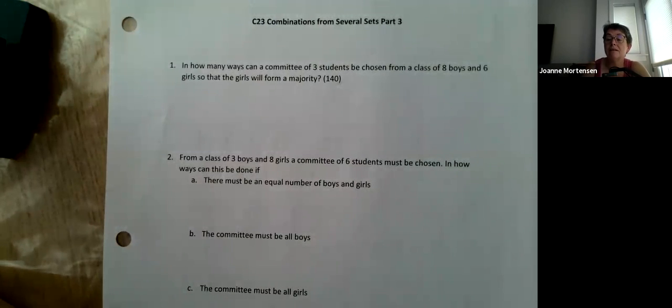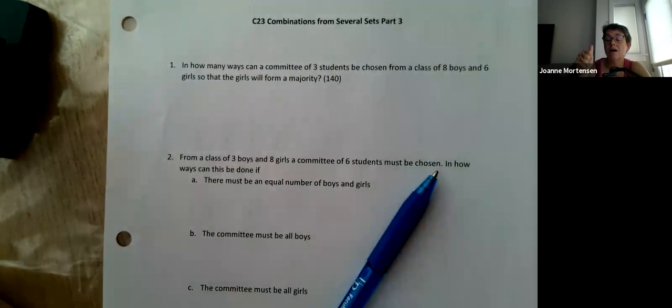So remember our plan: draw a line for each one of the sets you have to use. Then you figure out the combinations for each, and that goes in the blank for each of them. And then we have to figure out, do you have to arrange the end? Because you might have to permute.